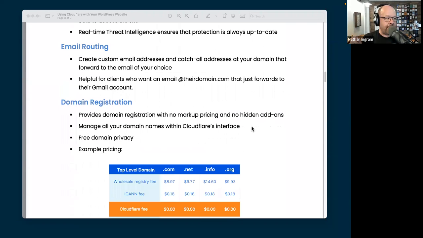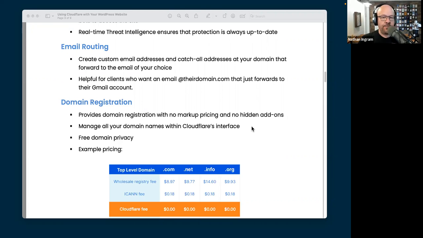Something else that's really cool here that they've just added fairly recently is email routing. So if you have, for example, a website that's just a simple project, and you really want an email address at that domain, but you don't want to spend money to set up an email address for some little project, Cloudflare has this email routing where you can set up an automatic routing at the Cloudflare level. So info@mydomain.com forwards to this particular Gmail address. And by the way, for the Gmail address, there's some stuff I'll show you later that will let you send as that email routing address. So you can have essentially free email at a very limited level using this free feature in Cloudflare.